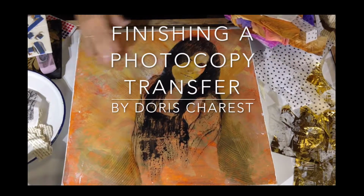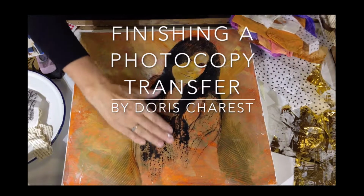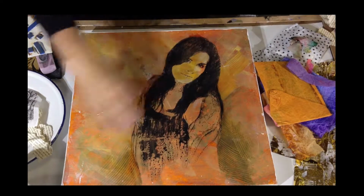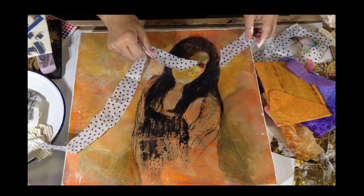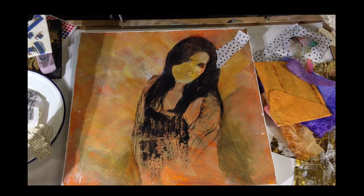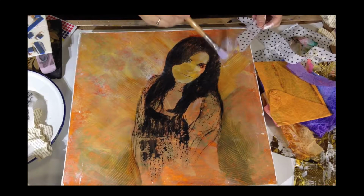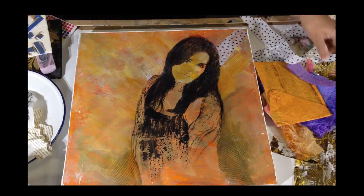So here I have my photocopy transfer on a base that's mostly quinacridone gold and a bit of yellow and a bit of green, and I'm going to add elements to it. I'm going to add collage, stenciling, stamping, a lot of variety of things. And that's generally what I do.